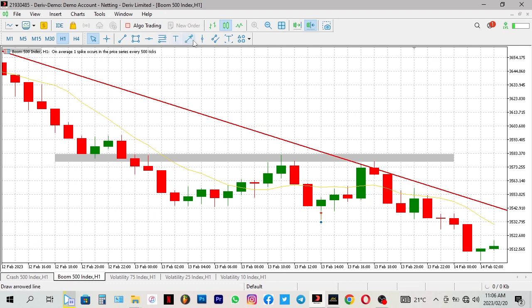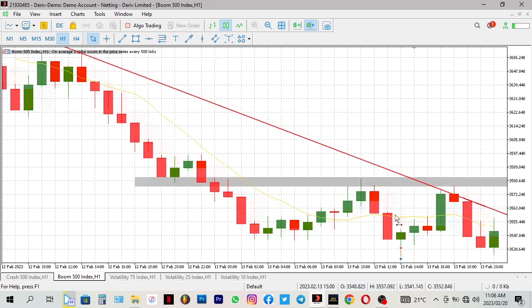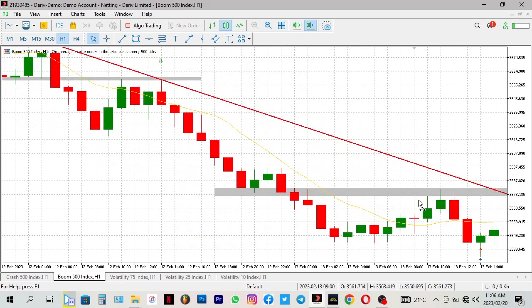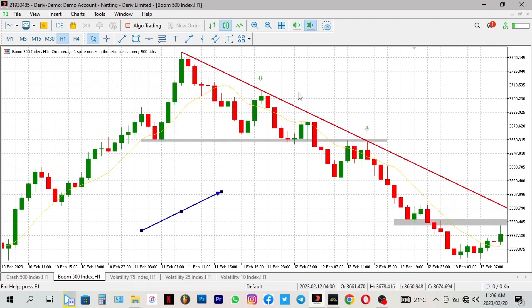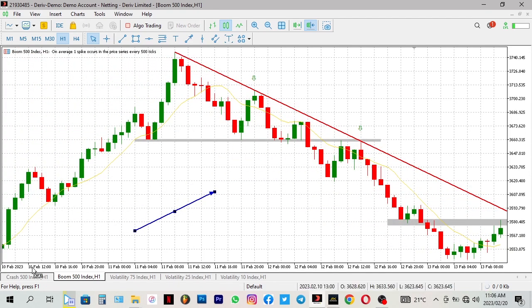We have a flip zone. As a zone trader, we have a flip zone, a lower low, then also a lower high. You can take an entry here, then exit here, take an entry here, exit here. One of the good reasons to trade this index, one of the best ones. So that's our second index.